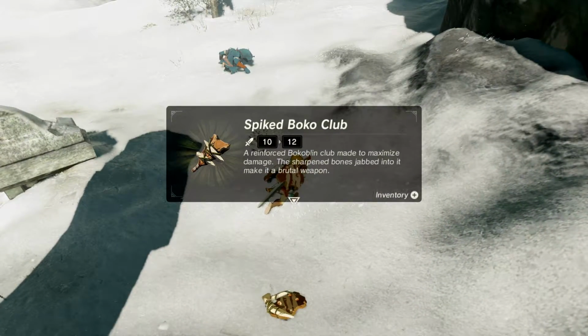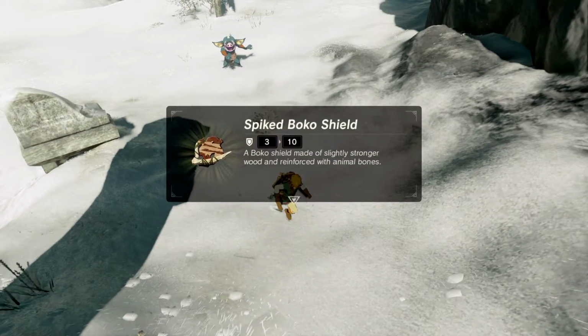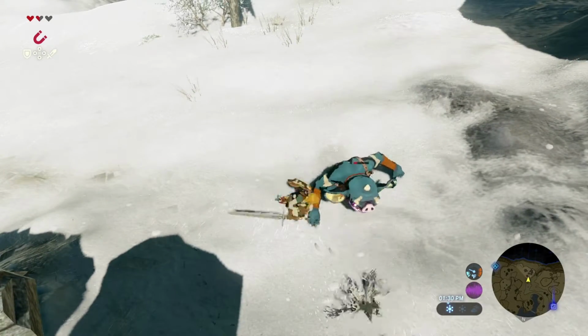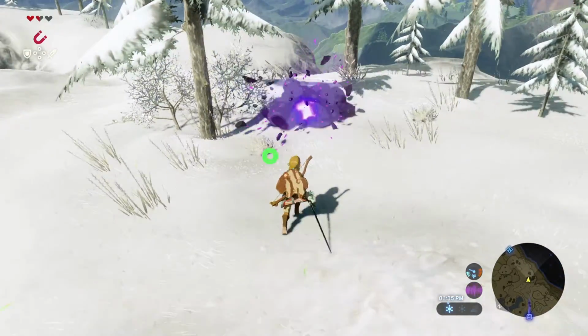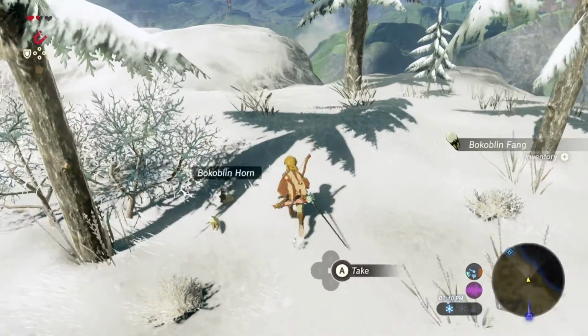Ooh, a spiked Boko club. That actually could be useful. And a spiked Boko shield. Yeah, so I stole his stuff, so now he's mad at me. But now I'm gonna use my traveling claymore to finish this guy off. Got him. Ooh, Boko blend guts. That'll be important for later on.